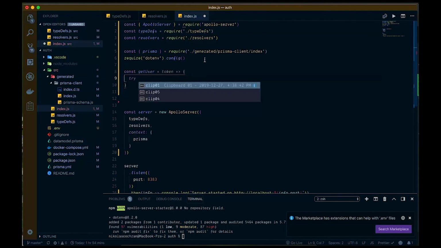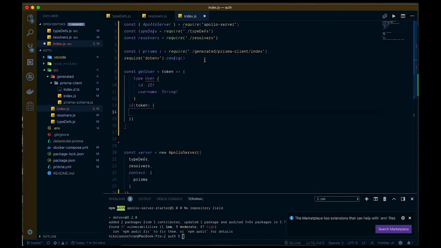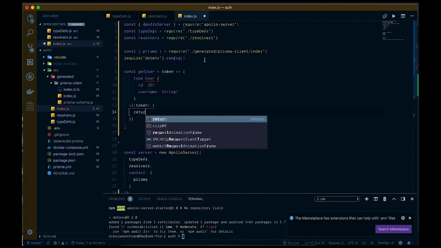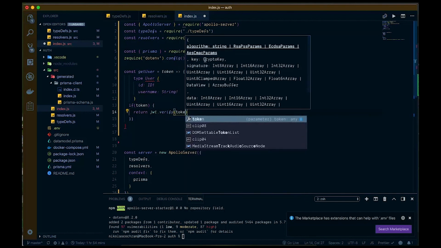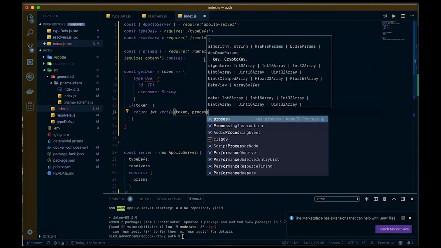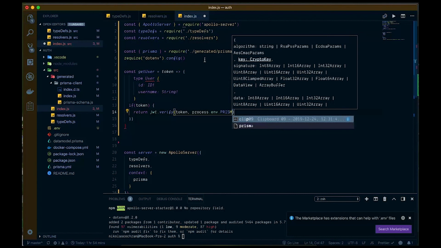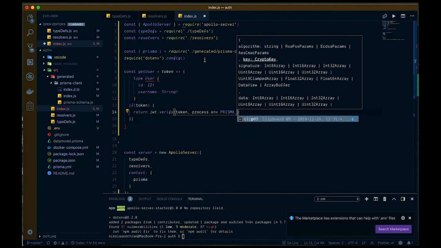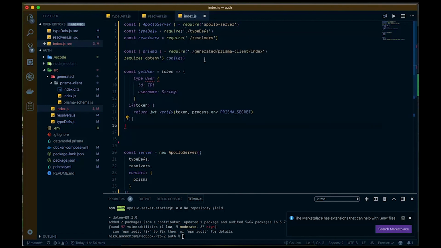So this is going to be try, and then we're going to say if there is a token, we're going to return jwt.verify, and that'll allow us to verify the token, with process.env.prisma_secret.